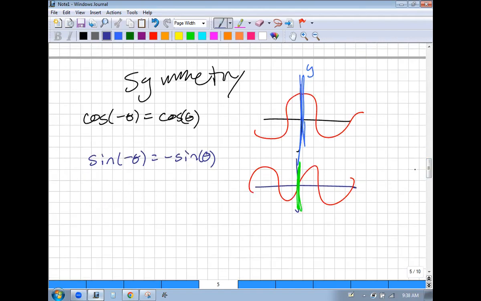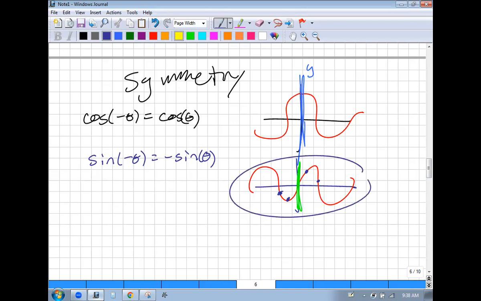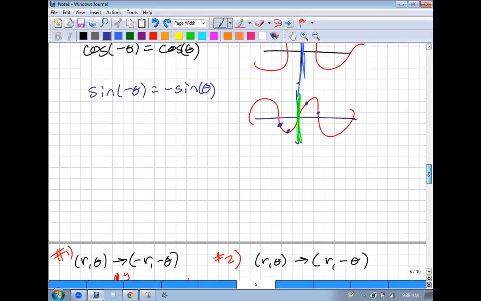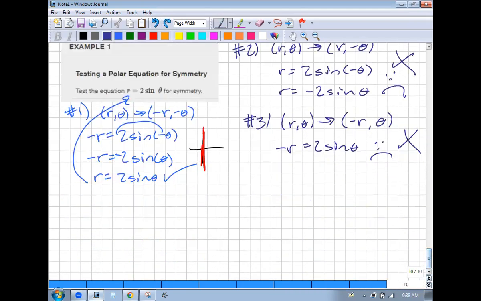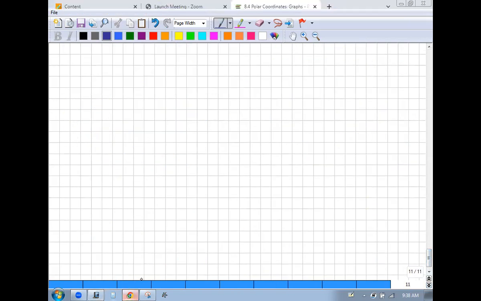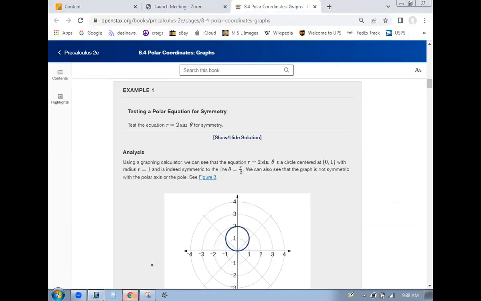If you look at the graph of sine, I think it has symmetry about the origin. Like if I take this point and flip it, I'm over here. If I took this point and flipped it about the origin, over here. So anti-symmetry seems to be the same as symmetry about the origin. Because if you think about it, with the minus sign coming out, anti-symmetry is the same as symmetry about the origin when it comes to rectangular coordinates. And they call it anti-symmetry, but anti-symmetry has the word symmetry in it, right?